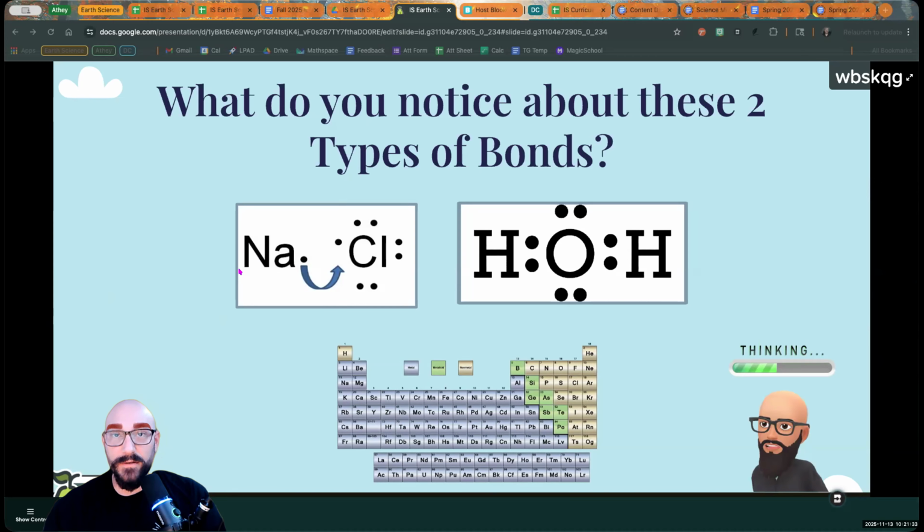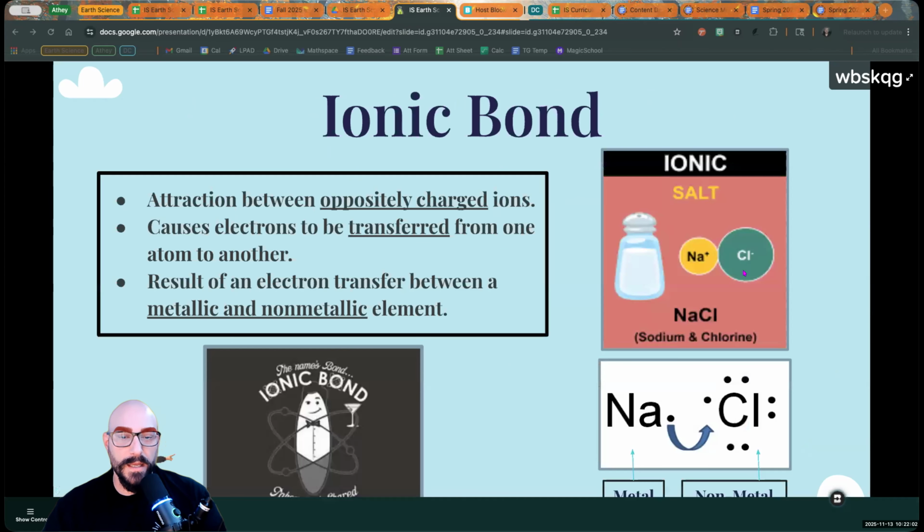Okay. So the letters here represent specific elements, specific atoms in these cases, and the dots represent the electrons around those atoms. Okay. Kat said the sodium atom, Na, is not a part of the chlorine atom, unlike the HOH are connected. Yes, that's great. Okay, so let's talk about this. What does this mean?